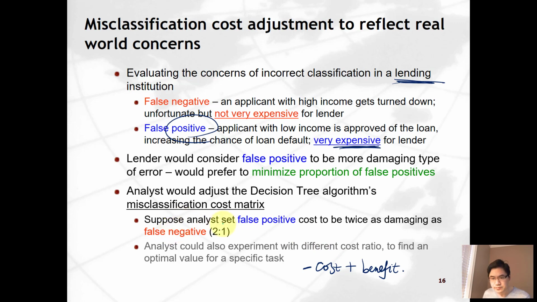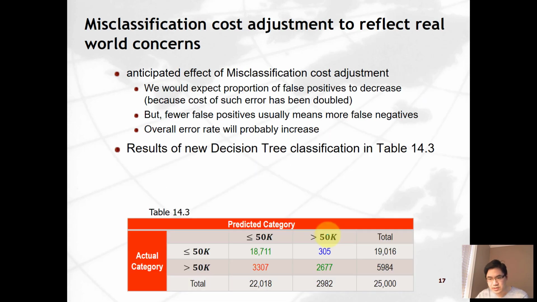algorithms. And in this case, because false positive is more expensive, more consequential than false negative, the decision weight, the benefit minus cost value of the false positive is set to be twice as big as false negative, to apply more weights on, or to apply more penalty on false positive errors. And after doing that, let's see what will happen.